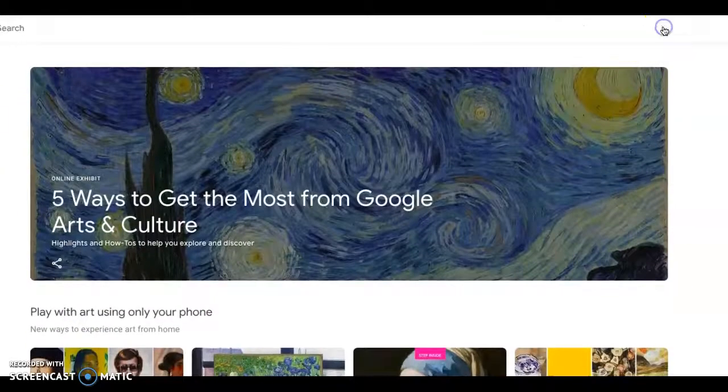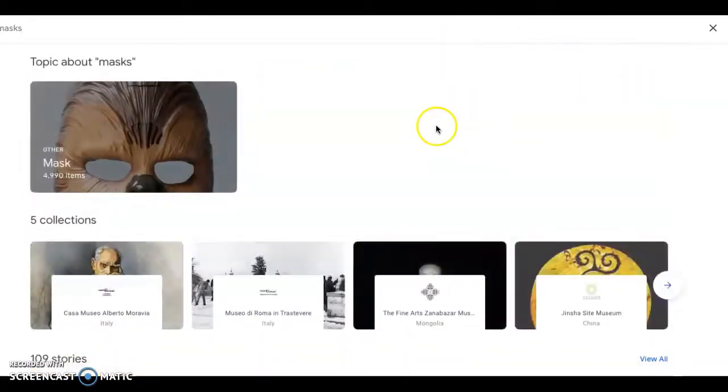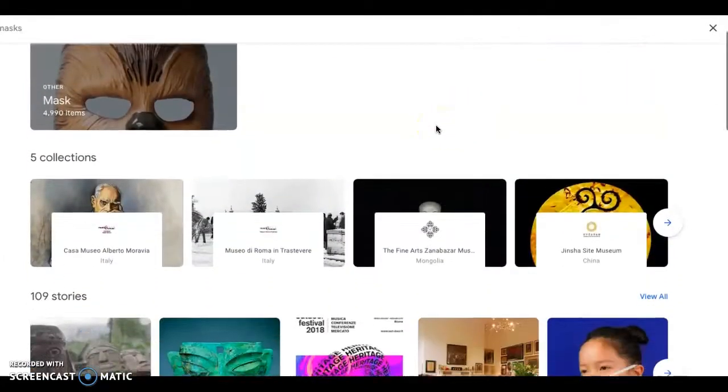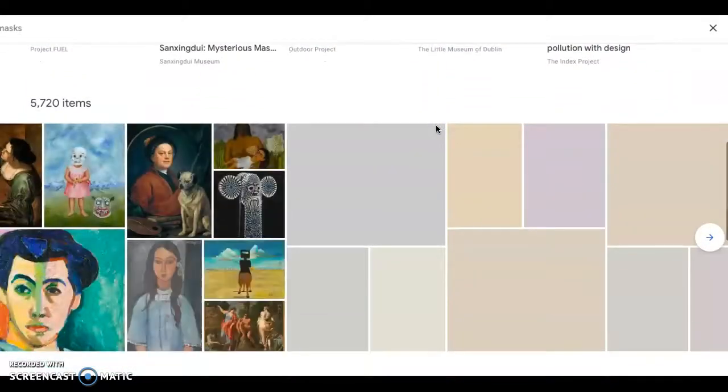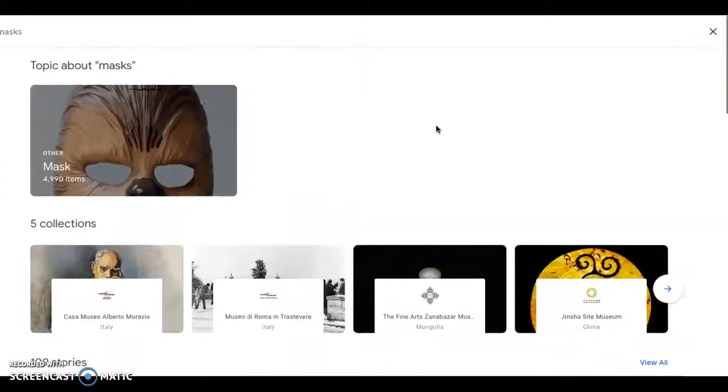And there are a lot of smaller museums, for example, that would probably not be on your radar necessarily, but they also have beautiful, interesting collections. So you can click through stuff.